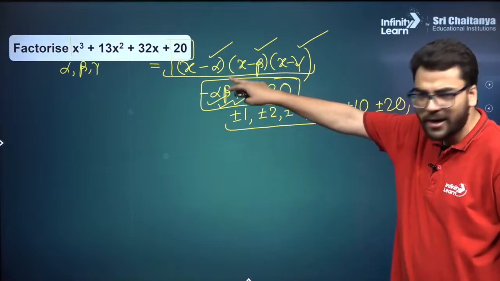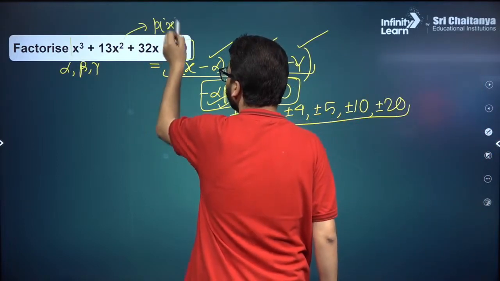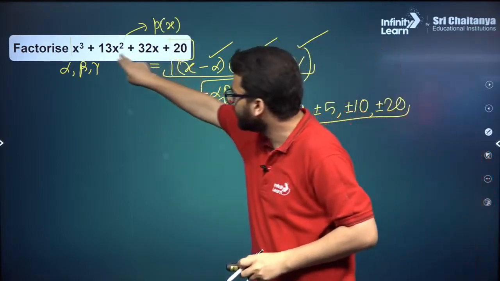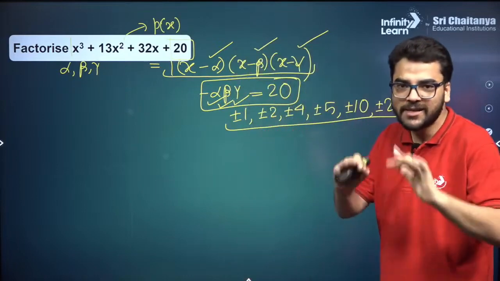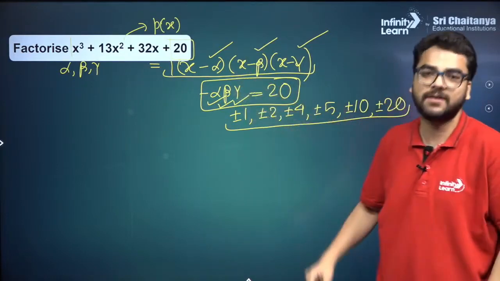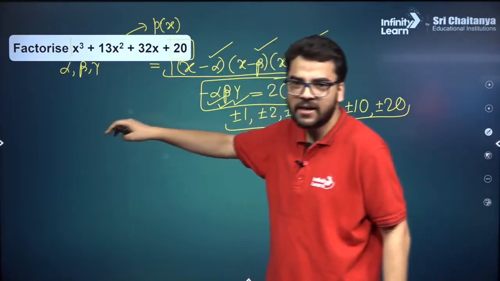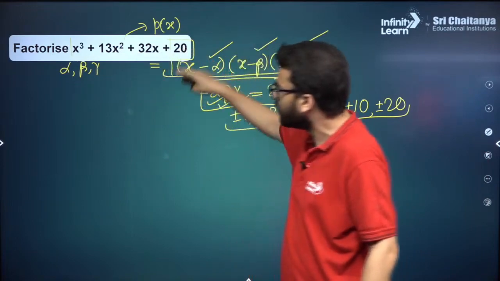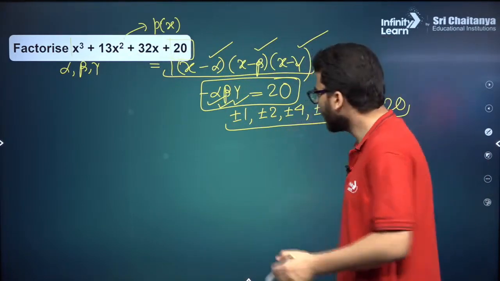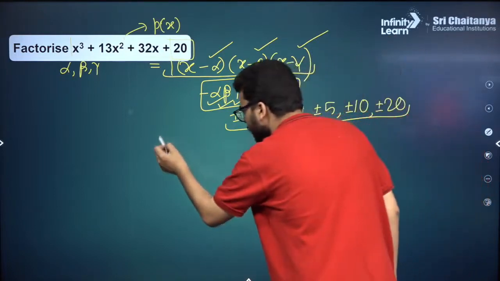Now if you see the polynomial over here, suppose we name it p of x. Now you see there are positive signs only. So the first part is very simple: any positive value cannot be the zero of this polynomial. You got it? Because only positive signs are there. If you put any positive value in the polynomial, it will not become equal to 0. It's a simple logic, so there is no need to check positive values. So let us check negative values only, right?